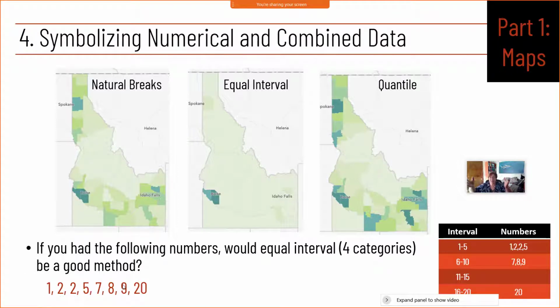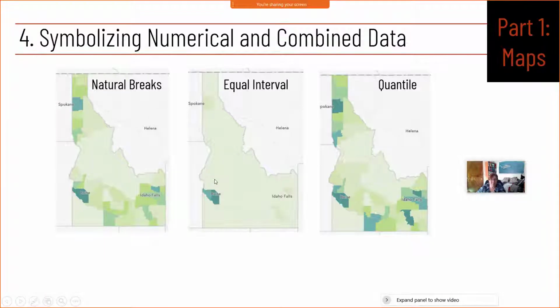And I have 4 intervals, so I need to put 1 through 5, 5 through 10, 10 through 15. And what's going to happen here is that you're going to have very few values, or sometimes not even any values fitting in one of those ranges. So you might have green and yellow and red on your map, but nothing orange in between. So anyway, let's play around with that.